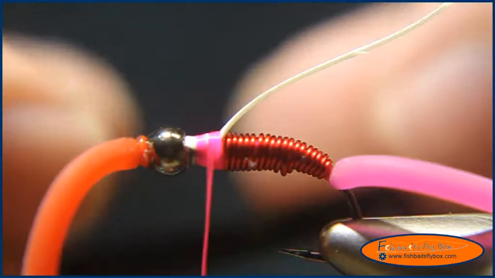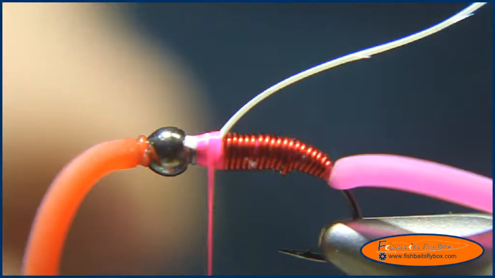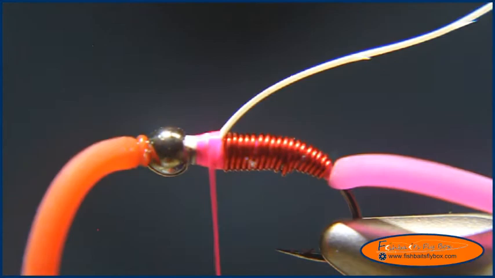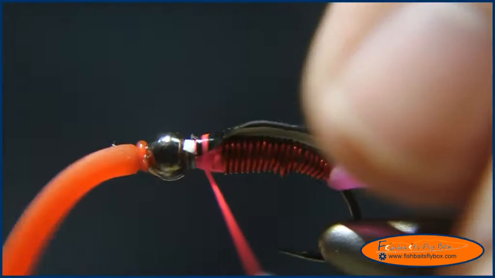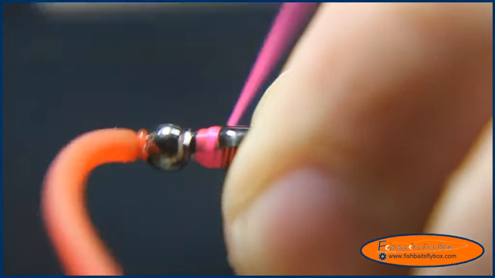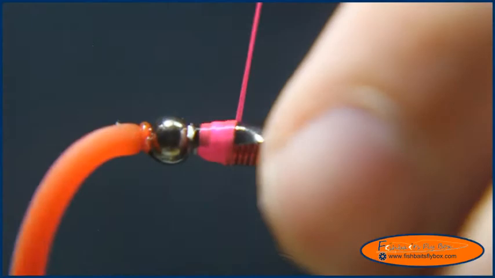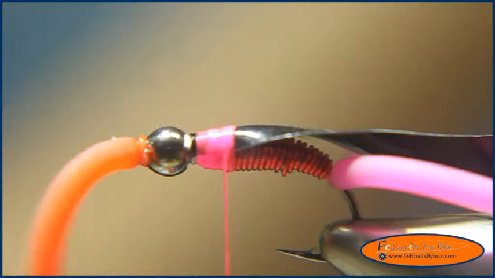And then we're going to take some thin skin. And this is about three sixteenths of an inch wide. It's about the same gap as the gap width of a size 12, 5-2, UTMC 5262. And then I'm going to take and tie that in. And we'll wrap that back. And that's what too far. About there.